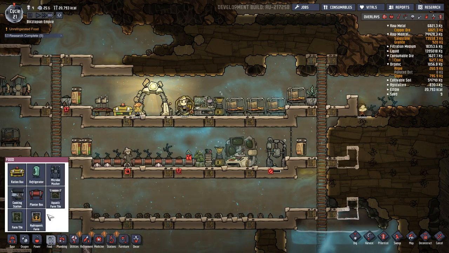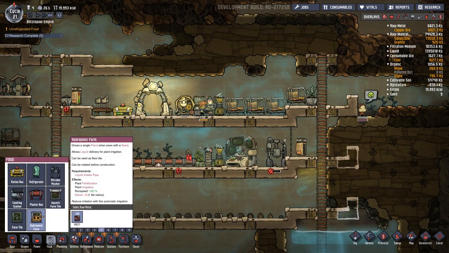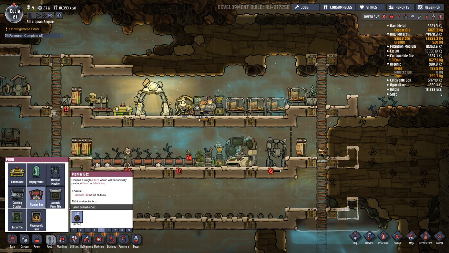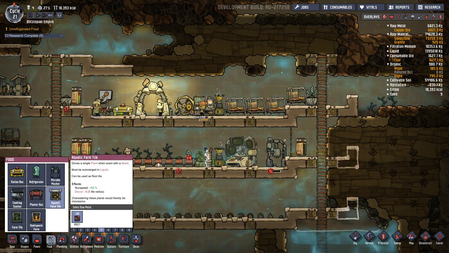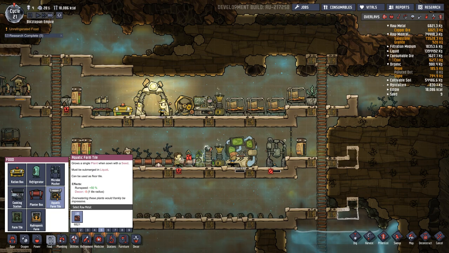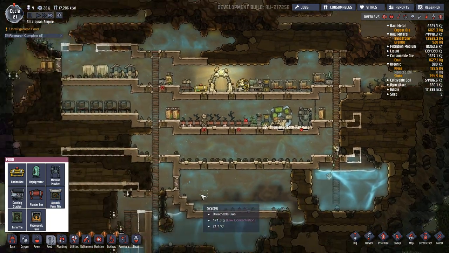I was looking through some of this stuff. Look at these, hydroponic farm. It says allows liquid delivery for plant irrigation, can be used as a floor tile. That's really, really cool. Before these planter boxes, you can't use these as a floor tile. So that's really cool. And the aquatic farm tile allows us to grow underwater. It can be used as a floor tile. So that's neat. Might need to try that. Overwatering these plants would frankly be impressive. That's funny. So we might try.